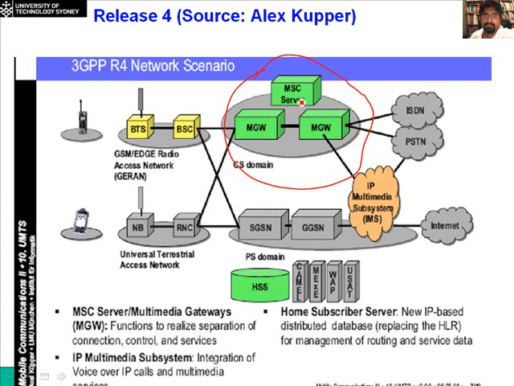The MSC's function was split. There was a separation of the connection function and the control function. The MSC server essentially establishes the connection between the RNC and the external network, and we are separating the data traffic from the control functions. So the MSC server performs all of the control related functions, and the ATM cells coming out of the RNC to a circuit switch network go through the media gateway and out to the PSTN network.